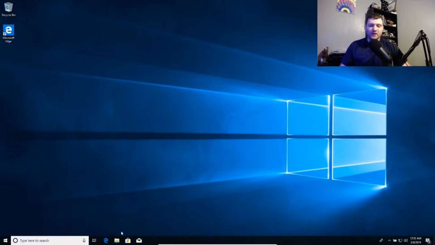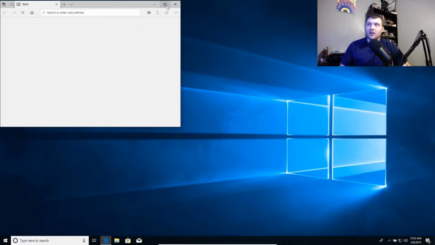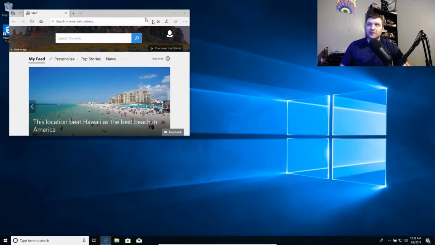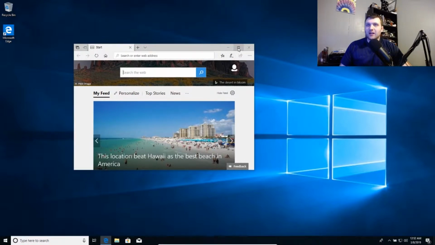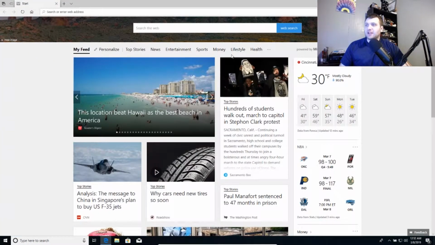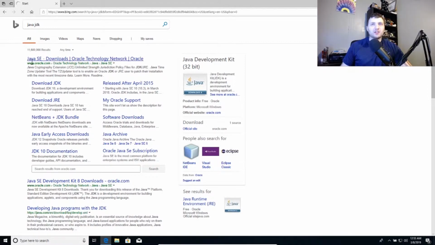So now what we're going to do is go about installing NetBeans into this. You're going to go to your favorite browser. I would say Chrome is probably my favorite, but because this is a throwaway machine, I'm going to go ahead and use the IE right here, the Microsoft Edge thing, which I'm actually not too familiar with, but it should be just fine. The first thing I'm going to do is find a Java JDK. Java JDK stands for Java Development Kit, right? JDK is Java Development Kit.